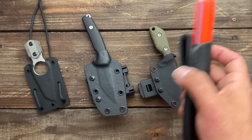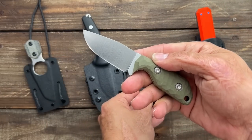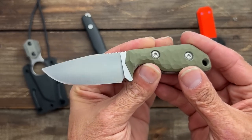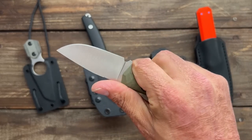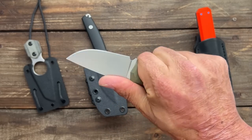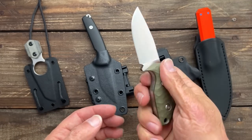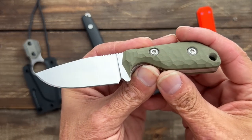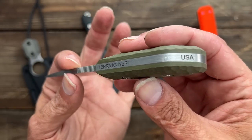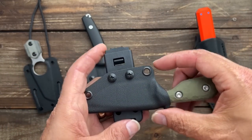It's a perfect size for that. And then also the Terra Knives Trekker — I started doing some testing with this little guy. I like his knives a lot, and I didn't really think that a small fixed blade like this would be as useful as it is. I've been using it for just odd stuff. Another one that's in Magna Cut. His fit and finish is just impeccable.